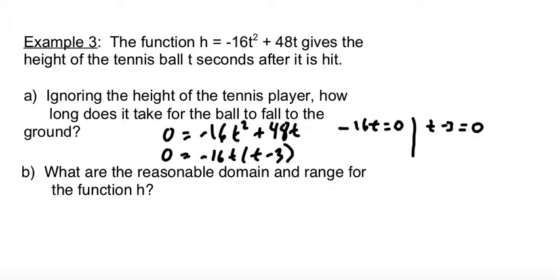So now we're simply going to solve for x, or t in this case. I have to get rid of the negative 16. It's attached to the t by multiplication, so I have to do the opposite, which is to divide. And so we get t equals 0. Over here, we have to get the t all by itself, so I have to get rid of minus 3. I use the inverse operation, which is to add 3. So I end up getting t equals 3.